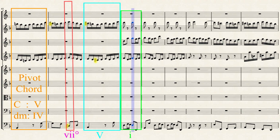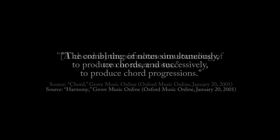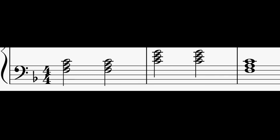Up until this point, I haven't been talking too much about chords or harmony specifically, but I think now's a good time to introduce this. I mentioned earlier the importance of the 5, also known as the dominant, and the importance of the 5 isn't just in terms of the interval, the 5, so the note F to the note C, for example, but of equal or more importance is the chord itself. You may recall the chord example I gave of playing the 1 twice, the 5 twice, and then back to the 1 to demonstrate the role of the 5 chord.